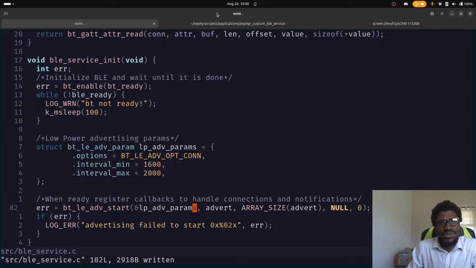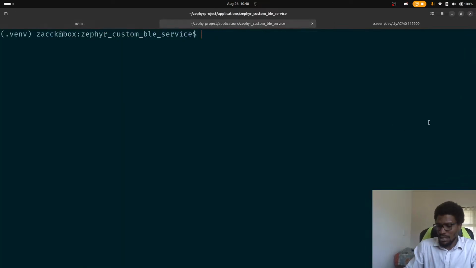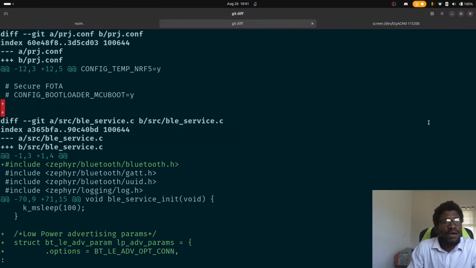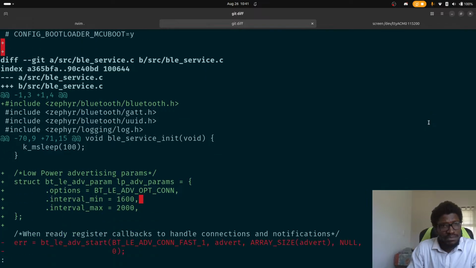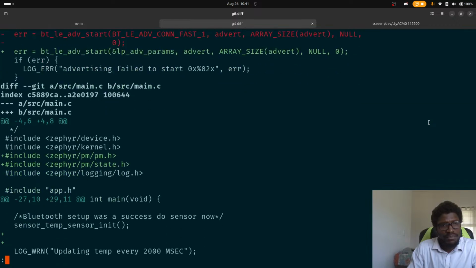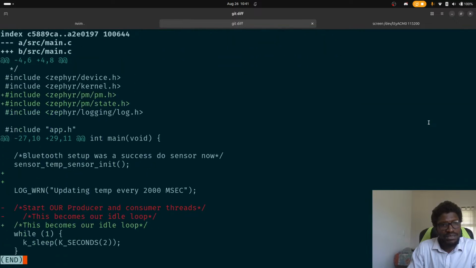And let's do a commit so that we see git status. What did we change? Git diff. So Bluetooth service is good, that's fine, but in the main one, we don't need those changes.